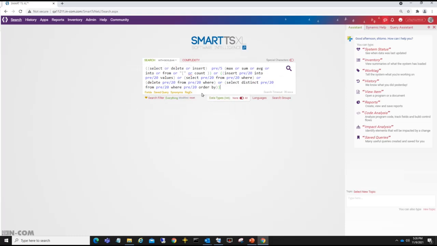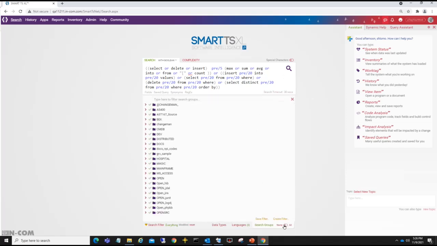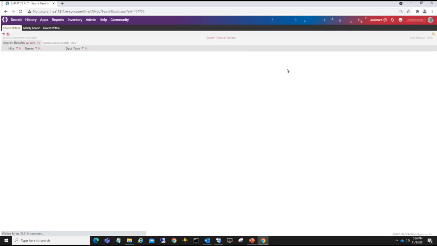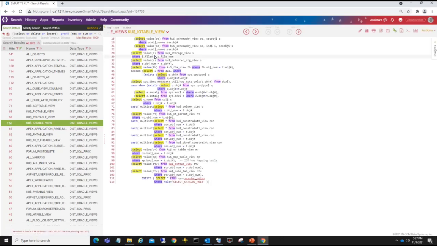So if you run this saved query on, let's say, the search group, if I ran this on my mainframe and on my distributed, I would automatically find every single location that has SQL commands across all my distributed and mainframe platforms, and here they are. I could click on one of these as an example. So here's all the SQL commands. And again, if you do an all hits, you're going to get all the SQL commands in all your systems, and you can export that as a report.